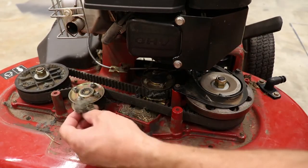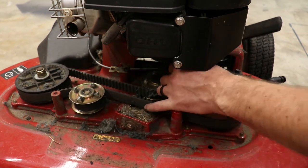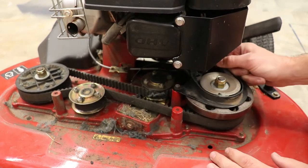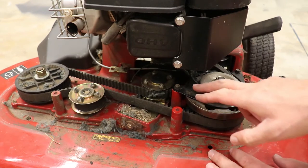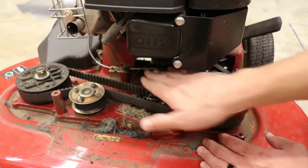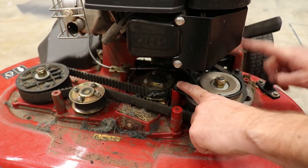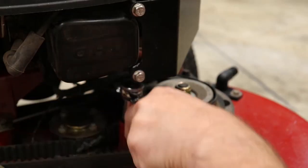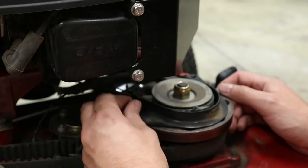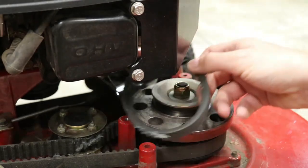When I opened it up, I could see all this debris in here that's all chewed up, and I can see this belt is the one that got shredded. It's still attached in there somehow, so I've got to remove this piece of metal around this pulley and get back underneath there. Looks like a couple of bolts here — these are 3/8-inch bolts as well, so using the same socket I used to remove the plastic cover. With that out of the way, the belt is free.